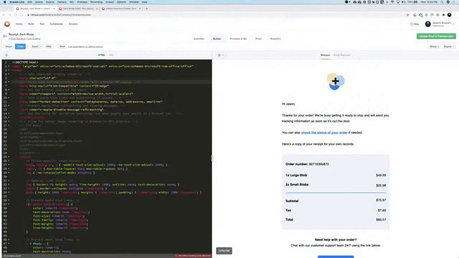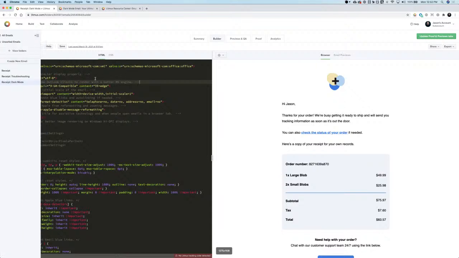So I guess let's dig in here to dark mode. I'm going to switch my screen over here. So you should see my screen, which is Chrome, open to Litmus Builder, which if you're not familiar, it's our dedicated code editor, visual editor for email developers, designers, marketers, copywriters, all that good stuff inside of Litmus.